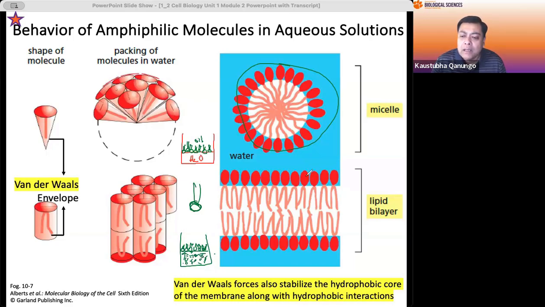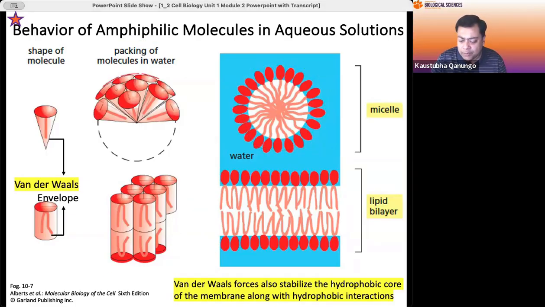In the same way, the membrane will also come together and form an envelope naturally around the cytosol or the cytoplasm by the nature of its amphiphilic property. So that's your take-home message from that slide.